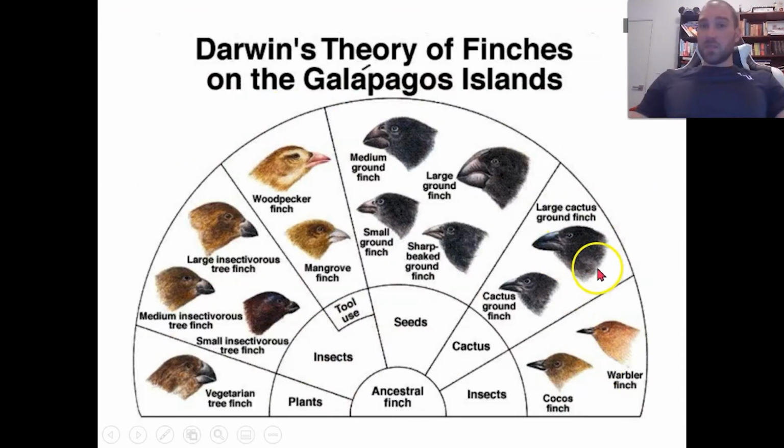Darwin's finches are an example of adaptive radiation. We're going to talk about what adaptive radiation is later on. But the idea is we have an ancestral finch. On different islands we have different conditions and different food sources for those finches. So you get selection pressures on the finches to exploit those food sources. So you get mutations that make your beak slightly better at catching insects, and that gets carried on through generations, which leads to you having a beak of this shape, for example. So by using different food sources and even tools over here, we get different beak shapes, which allow the different bird species to exploit different food sources. And that's produced through natural selection.